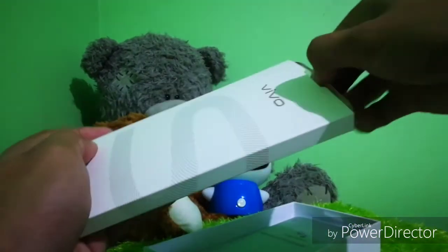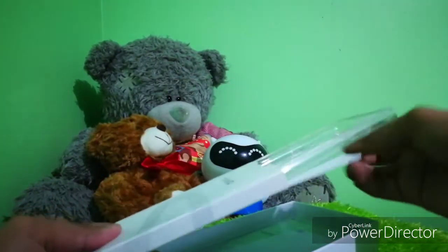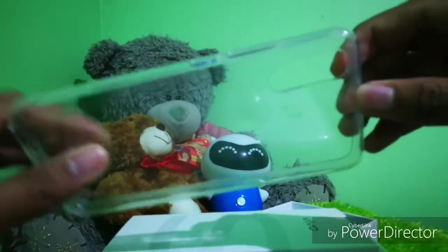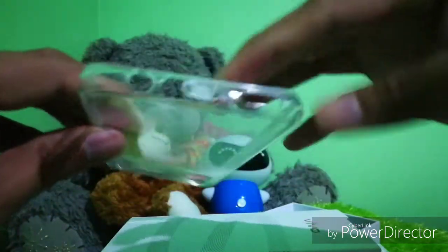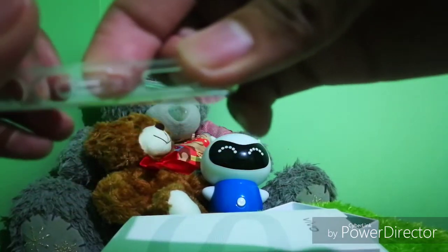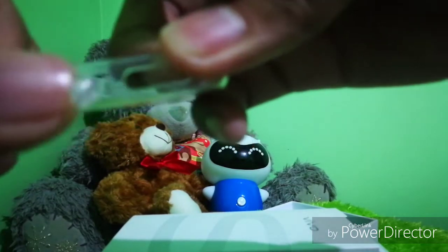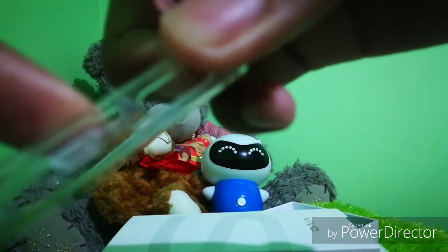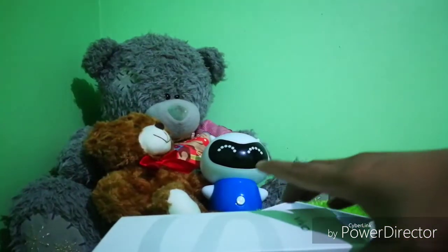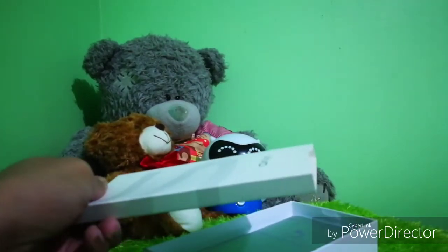Now, this one has the free jelly case, of course. And maganda sa kanya, guys. Look, meron siyang protector dun sa kanyang part, so yan, para hindi lagyan ng dust or anything yung kanyang port. So very good, Vivo. And the IMEI, so akin yun.